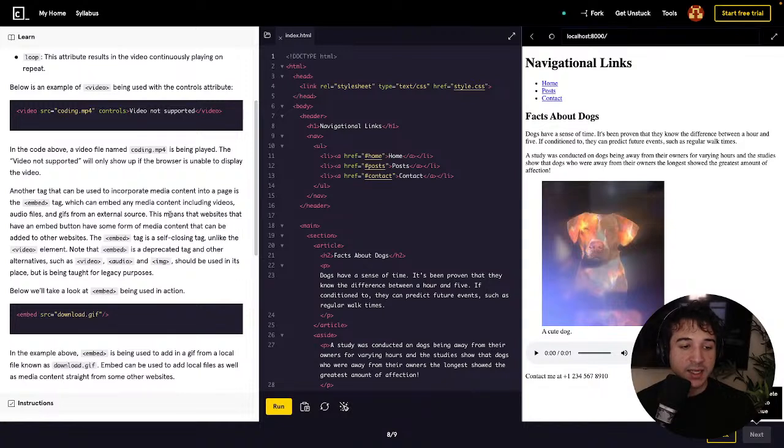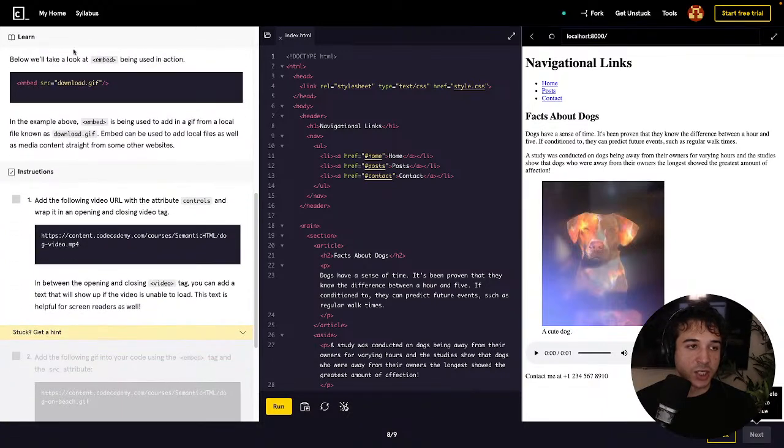Note that embed is a deprecated tag and other alternatives such as video, audio, and image should be used in its place, but it is being taught for legacy purposes. Below we'll take a look at embed being used in action. So here we see embed, source, download GIF. In the example above, embed is being used to add in a GIF from a local file known as download.gif. Embed can be used to add local files as well as media content straight from some other websites.